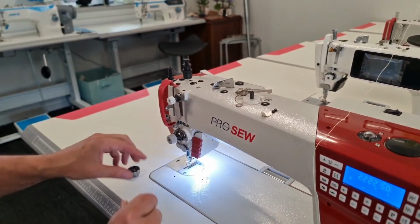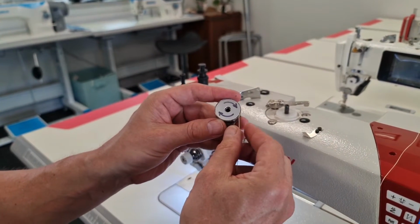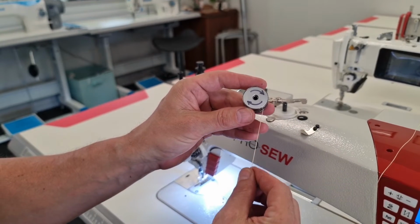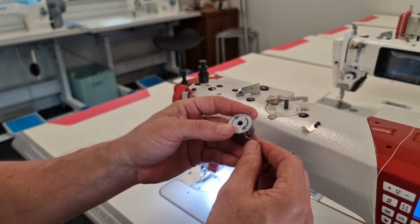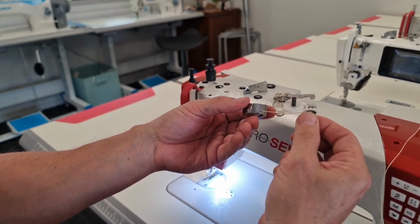Okay, so when we drop our bobbin in, this one amazingly has some arrows on there, that's very convenient. We want the bobbin to spin clockwise. So that's looking at this side, where you can see the bobbin. So we want to spin clockwise. We want to make sure that it's clicked into there.